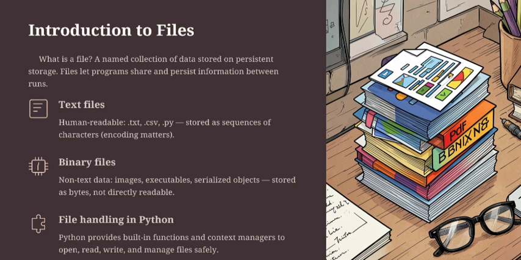Okay, so number two, binary files. The second type is binary files. Binary files store data in the form of bytes. For example, images, videos, audio files, executable programs, serialized objects. Okay, for example, photo.jpg, song.mp3. If we open a binary file using a normal text editor, we cannot understand the content because it is not stored as readable characters. The computer understands binary data as 0 and 1.